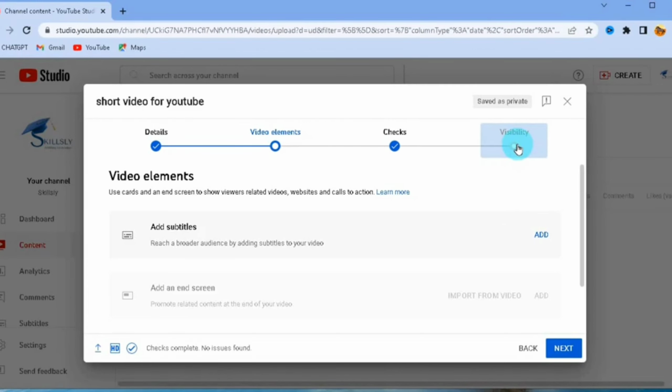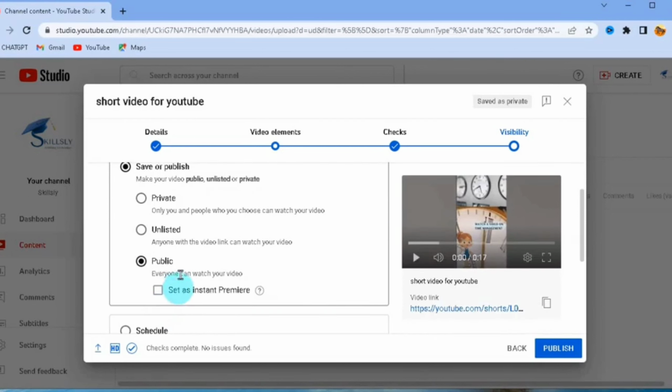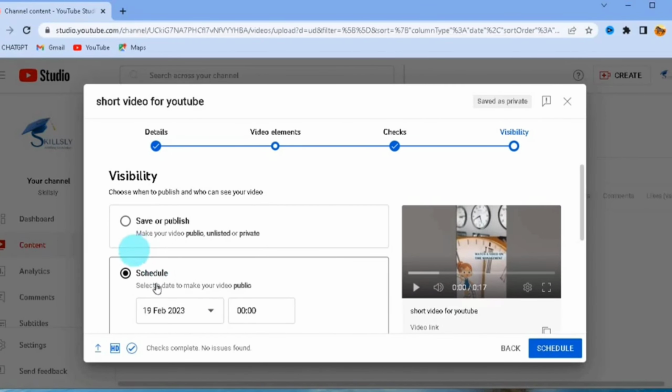Now come to visibility section. You have to choose public from here as you want to publish for all the people on YouTube. You can also schedule your post as per required date and time.